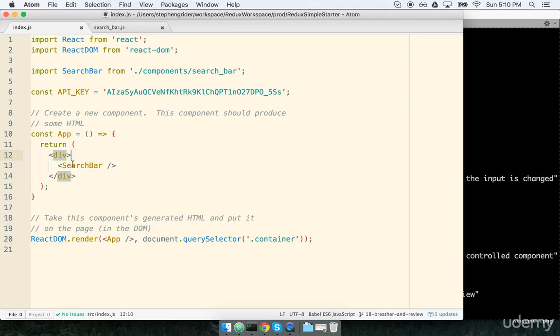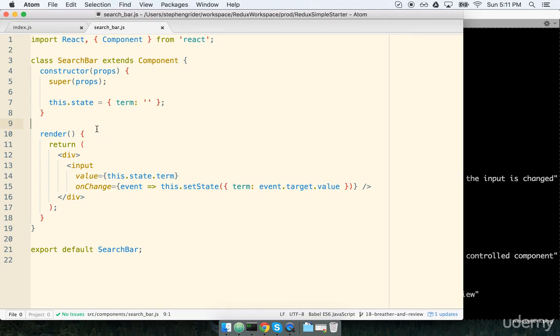Also very important to note that a functional component can contain a class-based component. Totally fine. Right now our app component is functional, but that's probably going to change later on whenever we start to import videos from the YouTube API. Finally, our search bar component makes use of state by updating the user input whenever the state changes.